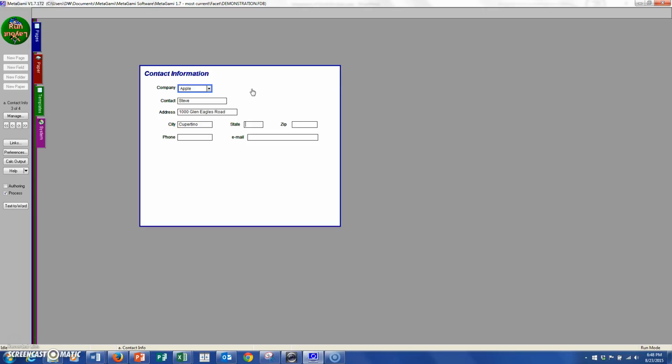Now here's where MetaGami really gets interesting. What's being done in the background is that a database is being created by MetaGami. The user doesn't need to know there is any such thing as a database. The database is created, maintained, and optimized by MetaGami. The user continues to operate in a totally dynamic mode, adding pages and fields, using the fields, and as you'll see in a moment, doing calculations without limitations and without needing to know anything about how to build a database.